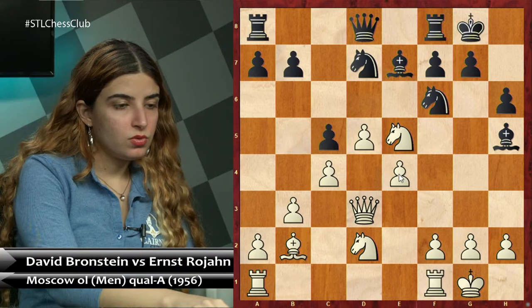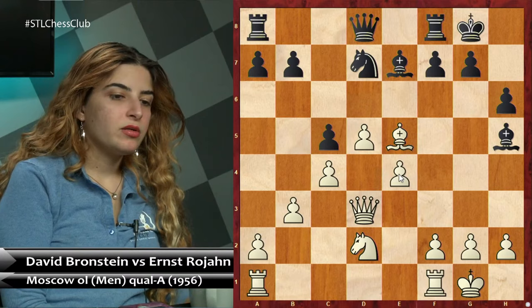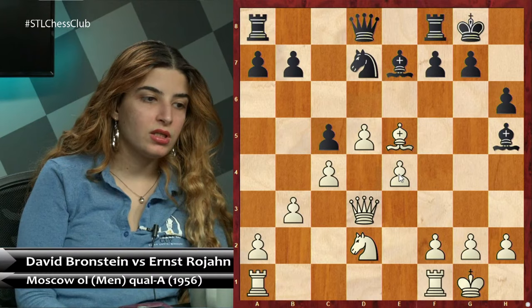So now we got to a similar position to the one we were just looking at, attacking our bishop. What to do? We could bring the bishop back. We could try something with maybe f4. I guess those are your two valid choices.